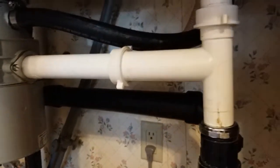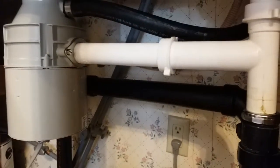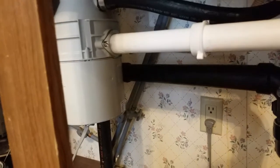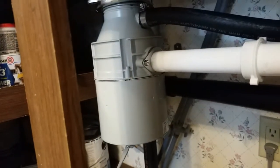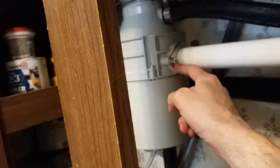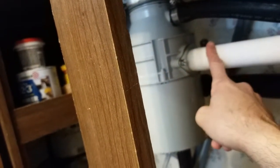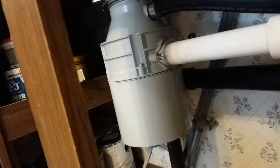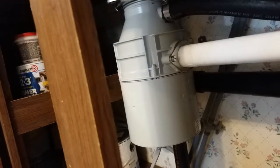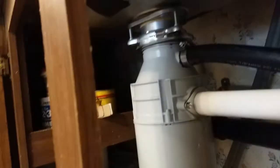If you have to disassemble this, there are a few things to discuss. There are seals in each of these connections — rubber seals, plastic seals, another rubber seal here — and you have to make certain that those are in place and clean. For example, this faceplate comes off and there's a black rubber gasket that sits between this pipe and the interface on the garbage disposal. To keep it from leaking, I had to go in and clean both sides of the attachment and also clean the seal — just wiping away dirt, water, and so on.